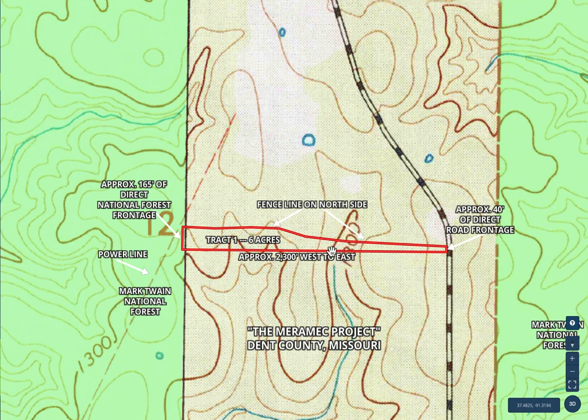It rises back up fairly gradually and levels off in about the middle, and that's probably why those guys were talking about doing some kind of campsite or building site roughly there. Then as you go westerly, it goes fairly gently down, up again. And then as you get right to the national forest, it's trending downwards again.